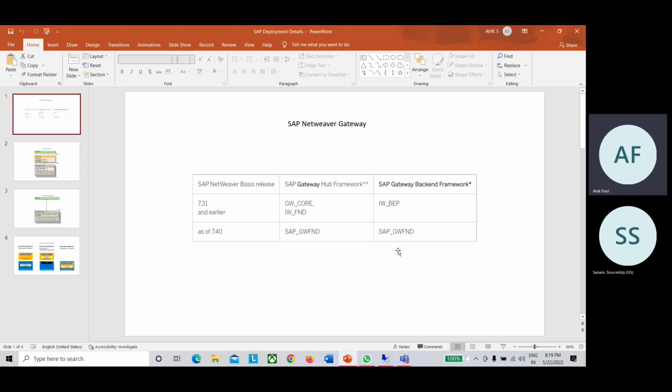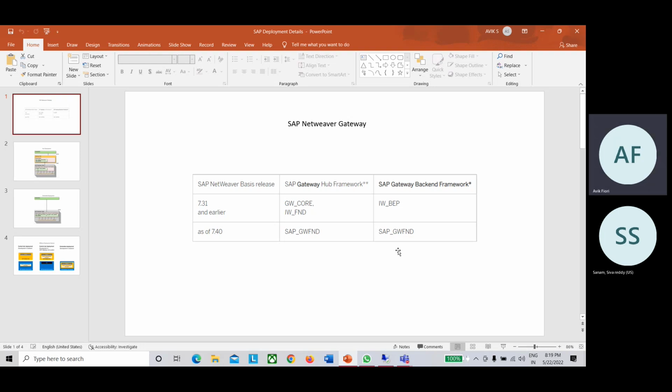It is not restricted to the SAP customers. Non-SAP customers can also access that information. That is the thing behind SAP starting the gateway server, in which they started providing the development environment for the end users.